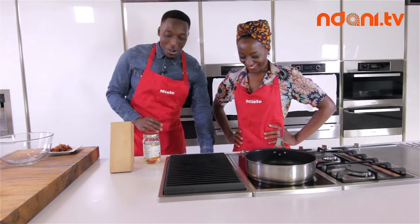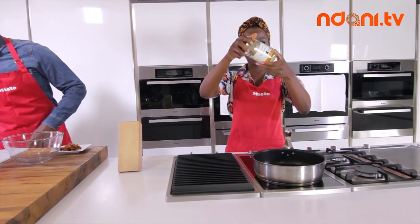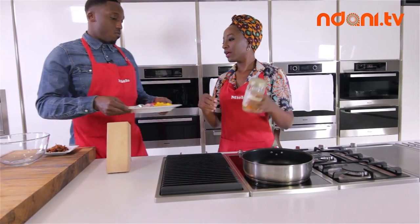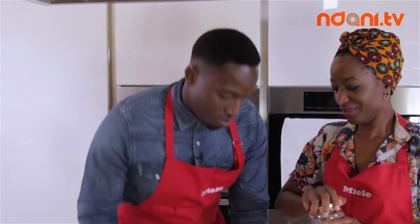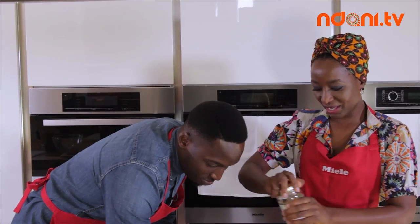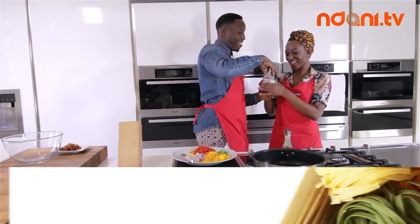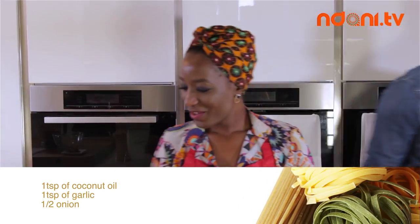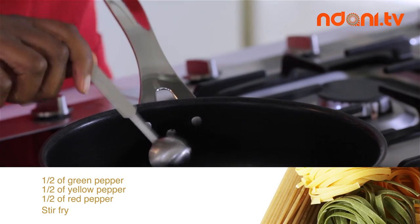So, coconut oil. And I'm going to pass you all of these. So you want to use all this oil? No, I said 1 teaspoon. Oh, I can't. Can you, please? Yeah, sure. There you go. Chef, thank you. That's about enough. You just coat the bottom of the pan.